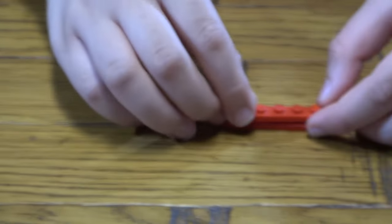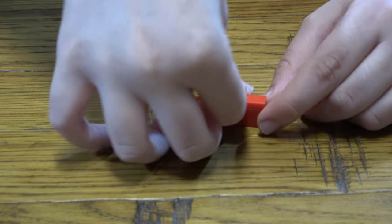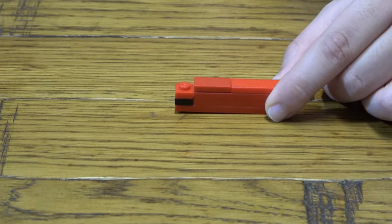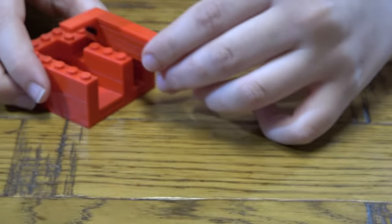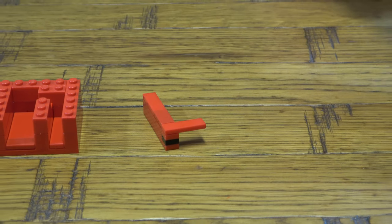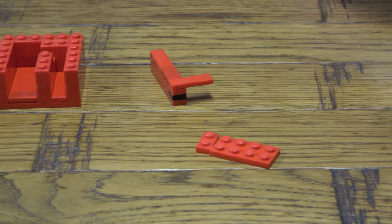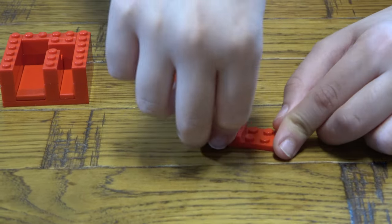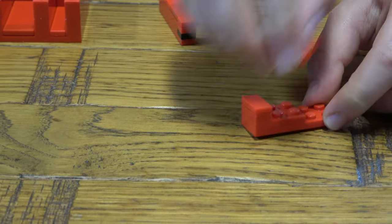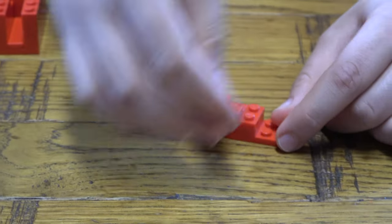Then next we place this here. There, another one on top. Put these on. That there, and that there. Place that in for now. So first we place that there. Place that there. Put that on top. Two of these here. That there. This here. That there.